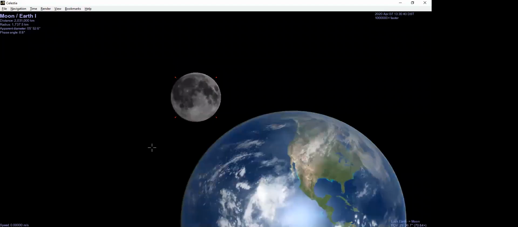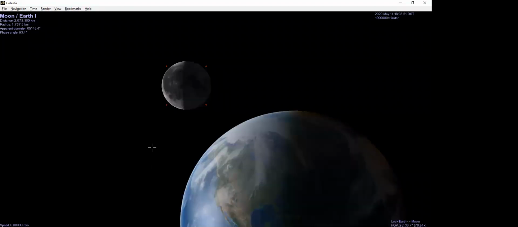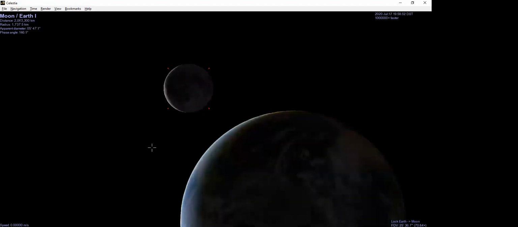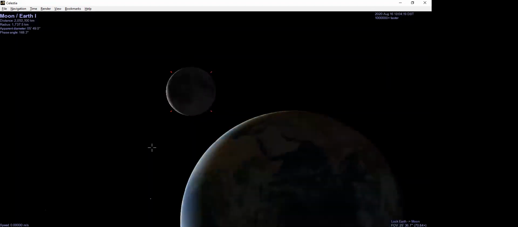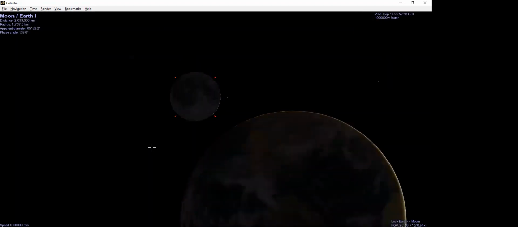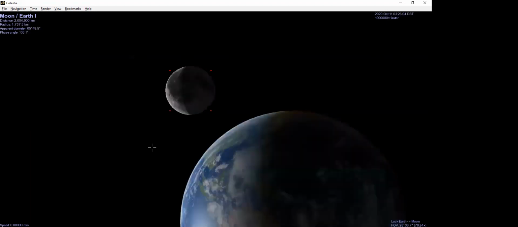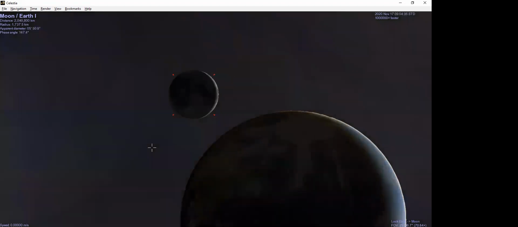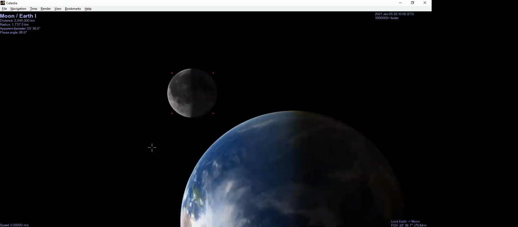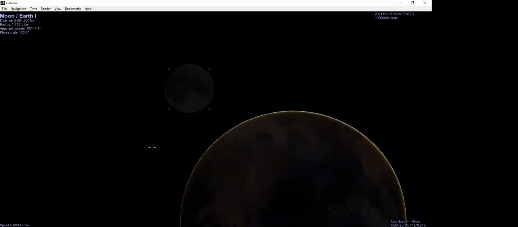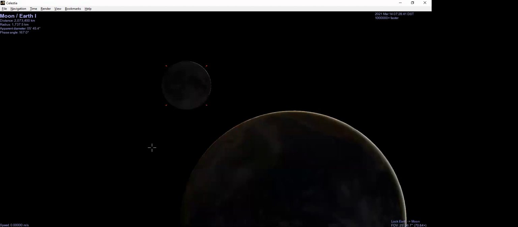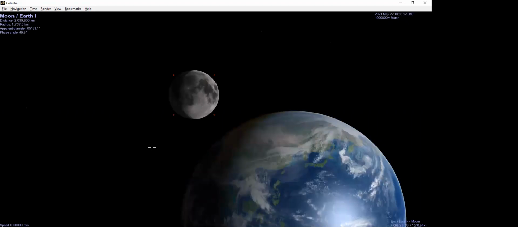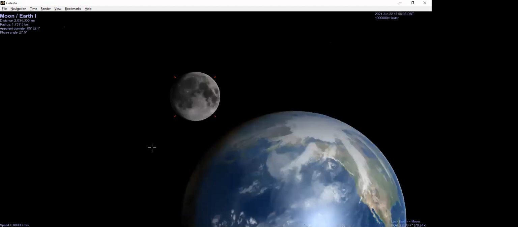Because the moon's orbit is not round and it's not in the same plane as the Earth's orbit, you get what's called libration, where the moon actually speeds up ahead of its lock to always keep the same face toward the Earth. They call that tidal locking, but because it's not a totally round orbit, it speeds up ahead and behind a bit. So you get this weird deal where you can see a little bit more of the east and west limbs of the moon at certain times.